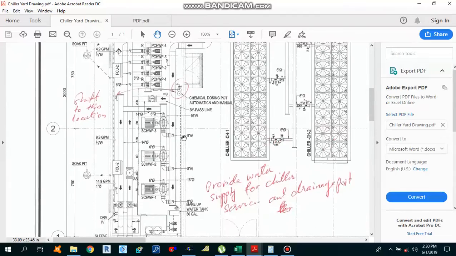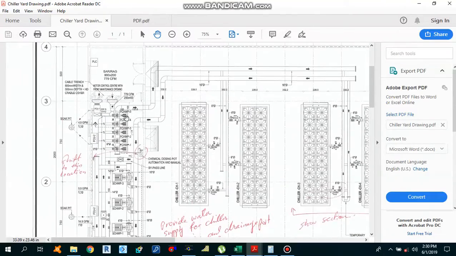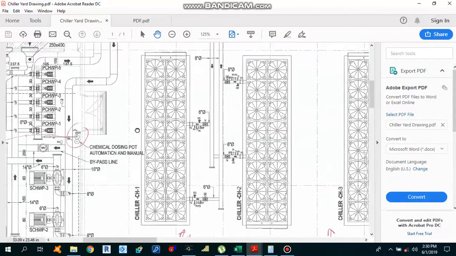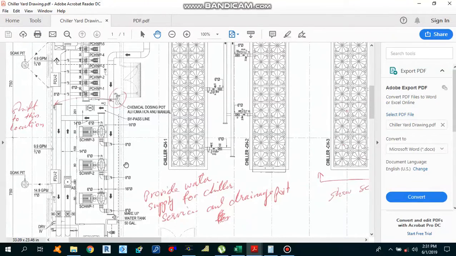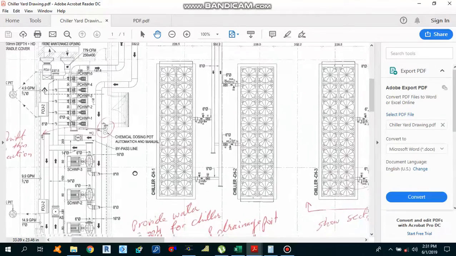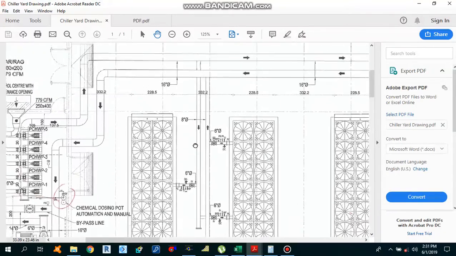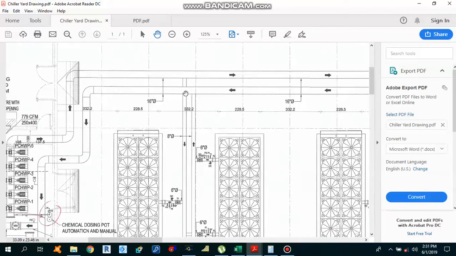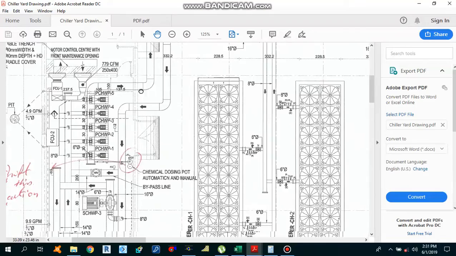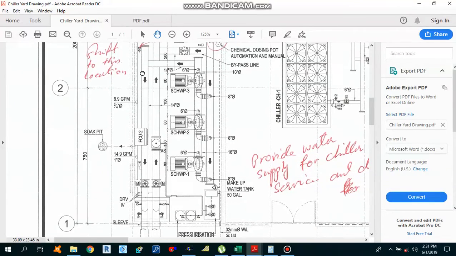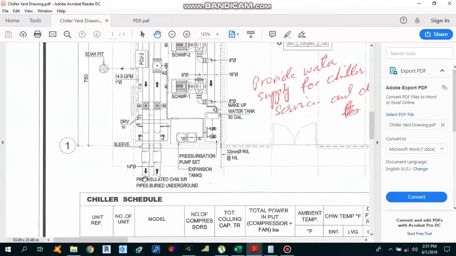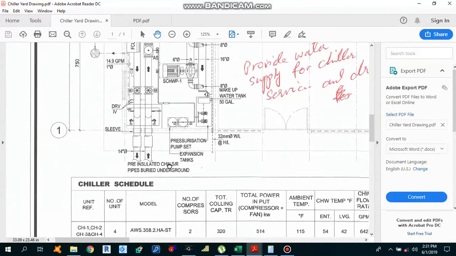So I will explain over here in this chiller yard drawing. As you can see, these are our primary chilled water pumps and these are the chillers. The secondary chilled water pump basically takes water from the chiller and pushes it to the building. So this is the supply side of the chiller. As you can see from this arrow, it is supplying water from the chillers. It's coming from here like this, and it is going into the secondary chilled water pumps. After the secondary chilled water pumps, it is circulating over here through this line, and then it supplies to the building over here. And the primary chilled water pump takes water from the building and pushes it to the chillers.